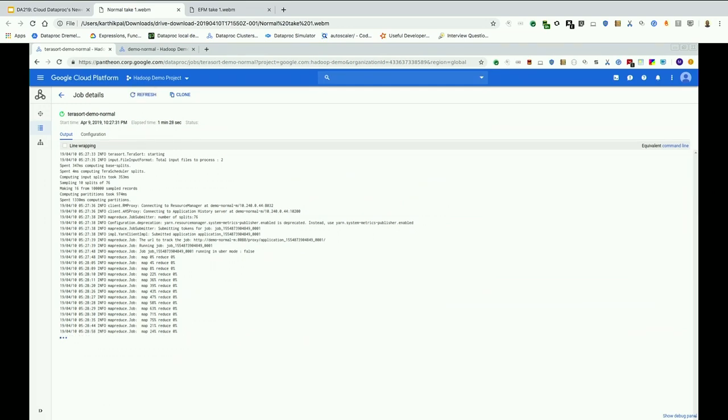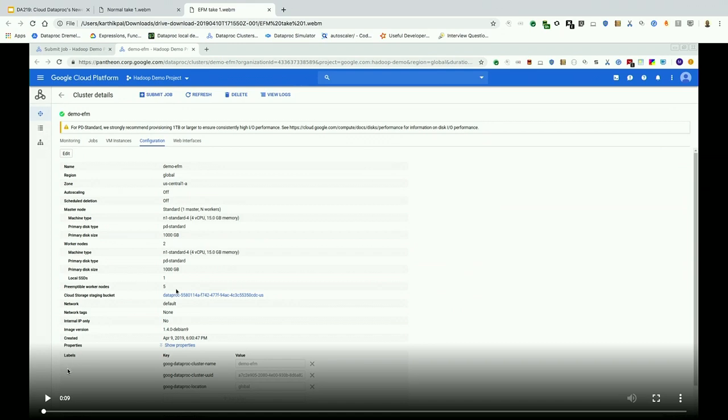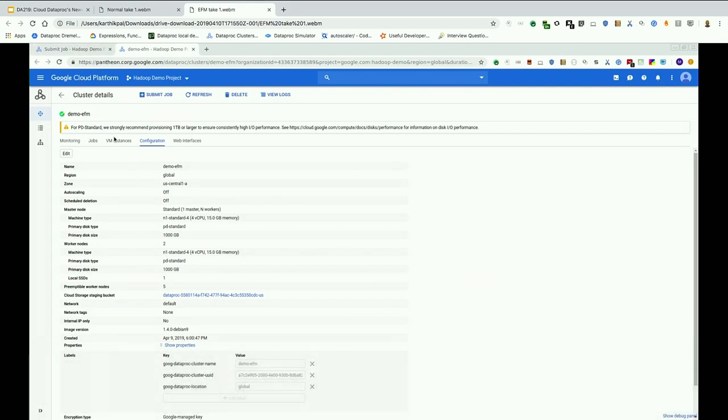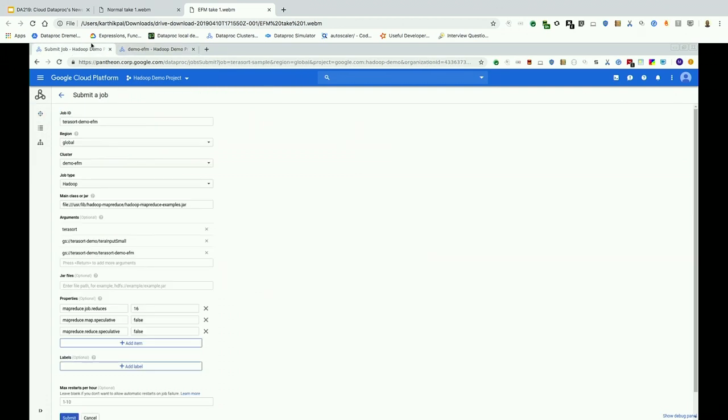So Karthik, can you switch to the next video? So now we're going to talk about what happens. This is the exact same setup, but this cluster has Enhanced Flexibility Mode enabled. So same setup, 5 preemptables, 2 normal workers, submitting the same job, a 10 gigabyte shuffle.